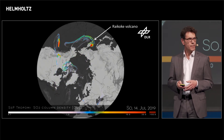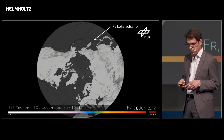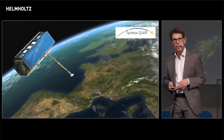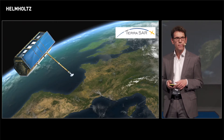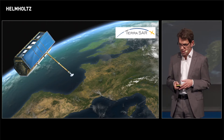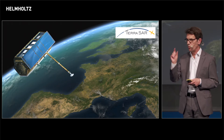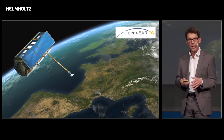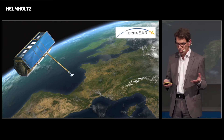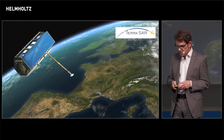All of these data — not images — have been produced in the optical wavelength regime. But we are also working in radar. Particularly Germany has a very strong radar line. This is TerasRx, our currently working X-band radar. X-band means wavelengths of three centimeters length. They penetrate clouds so you are not obstructed by cloud cover, and you don't need the sun because it is an active instrument.